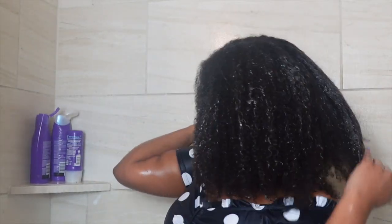So I'm just about washing the product out, and I'm going to use a bit of a leave-in conditioner that I only have a little bit of. I honestly could have used more, but this is the Honey by Camille Rose. It's a very sticky product, but I ended up this day doing a wash and go, so I needed something very sleek, and it worked well, okay?